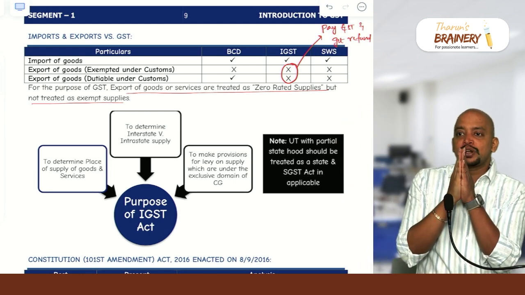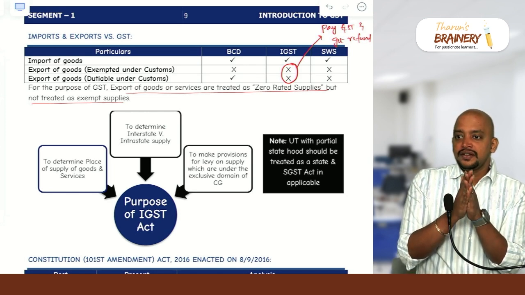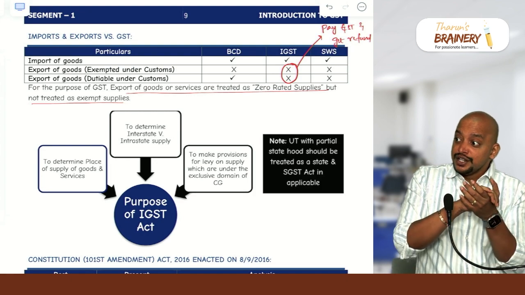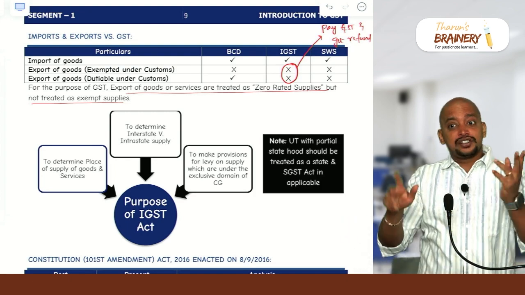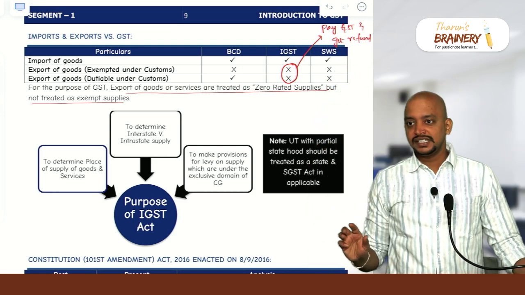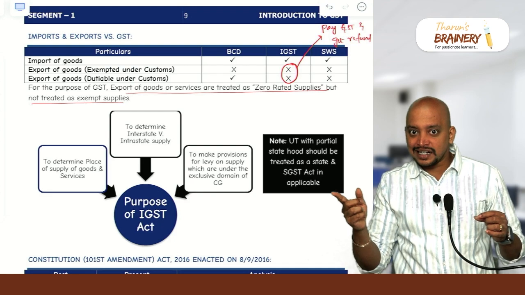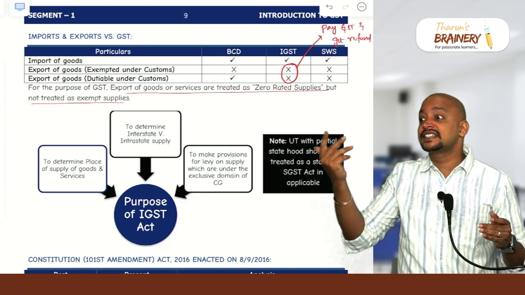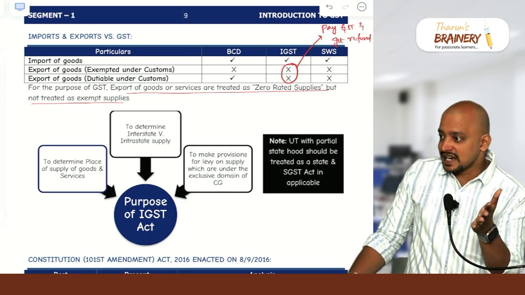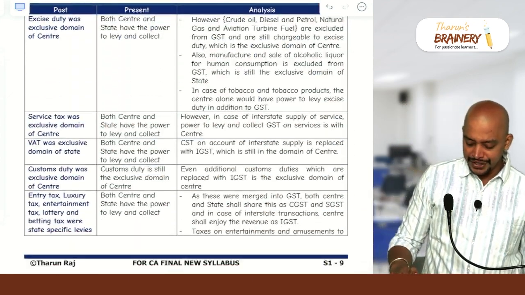So right now you need to remember the meaning of zero rated supplies. In zero rated supplies, what will happen? The rate is not zero. We will pay tax and we get it as a refund. So the burden will become zero. If the rate itself is zero, it is not zero rated, it is actually nil rated and it will come under exempted. Got it? Rate zero means it is called what? Nil rated. And nil rated are treated as what? Exempted. But zero rated means the rate is not nil, there can be any rate, but when you export it or supply it to SEZ, it will be called zero rated.